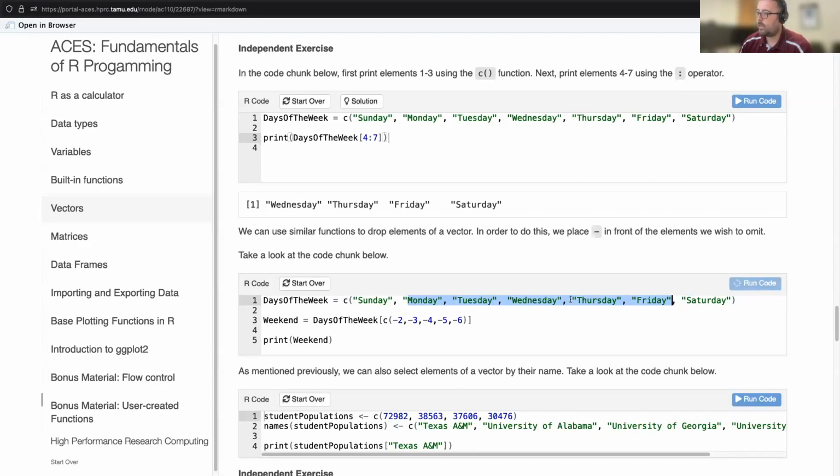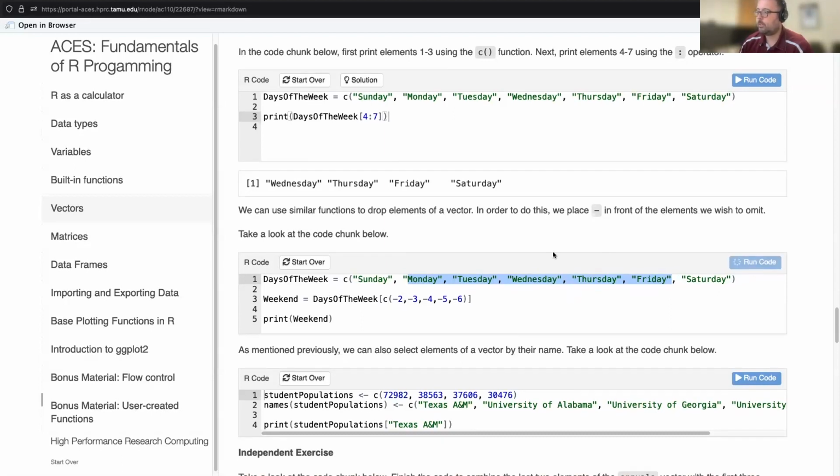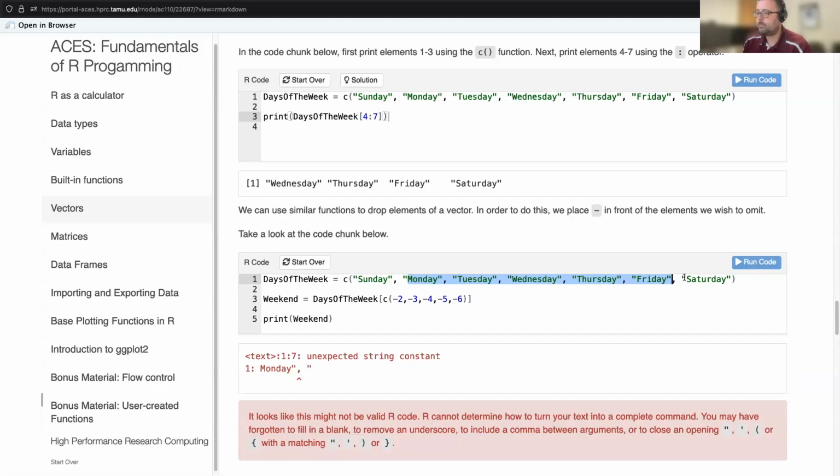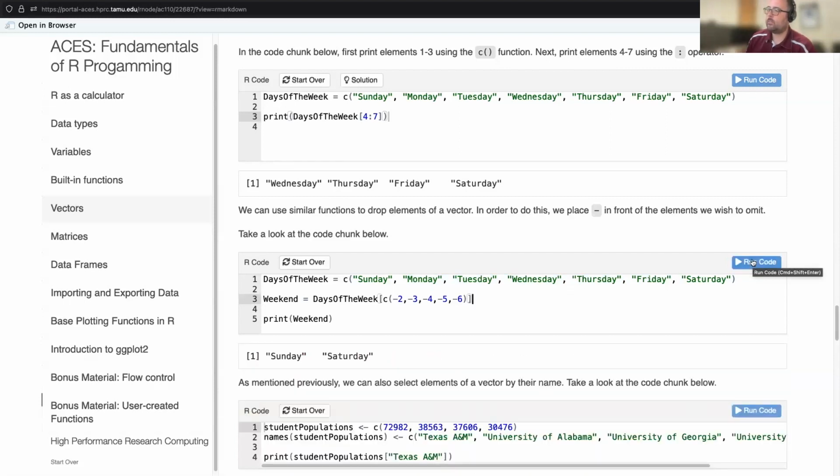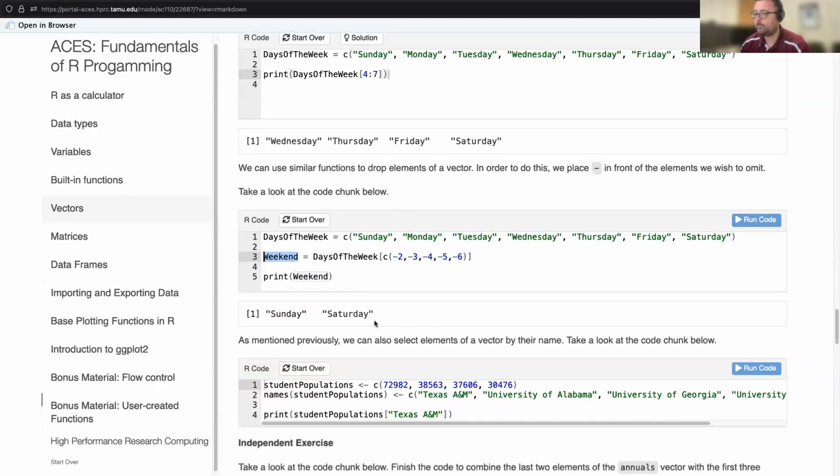And that should allow us to retain only the 1st and 7th elements of the vector. I highlighted it, and again, there we go. So that's how we can remove elements of a vector, and then here we assigned it to a new variable.